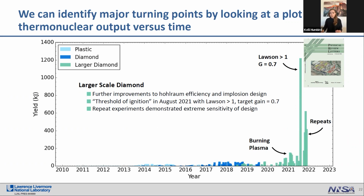What was really nice about that experiment, though, is it let us do some interesting physics studies in this ignition regime. We took this experiment and attempted to repeat it several times over the course of the next months. Repeating an experiment is difficult because you can't reuse the same target twice. Once you've shot it, it's been destroyed. So you try to make the same target again. But we learned that really tiny differences from one capsule to the next can have a huge impact on your performance. I'll talk about these repeat experiments again later in this talk, but they provided a really nice set of data for us. Next slide.